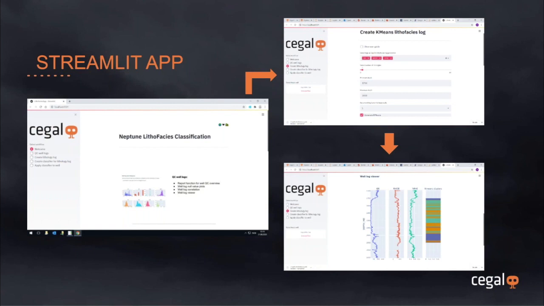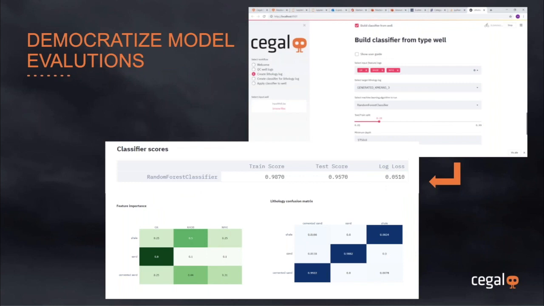If you have a nice lithofacies log, you would skip this step and go straight to creating a classifier. Here you can see an example of the output lithofacies log from this clustering. Then once you've built that lithofacies log or decided on which one you want to use, we get to this build a classifier from type well. This is really the point where we wanted to focus our efforts in this project. So we will be presenting a geologist with a machine learning model.